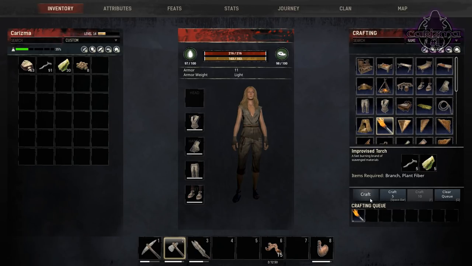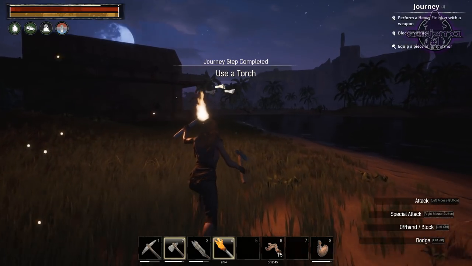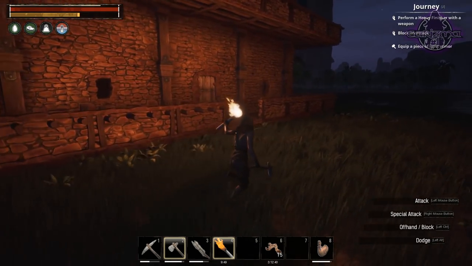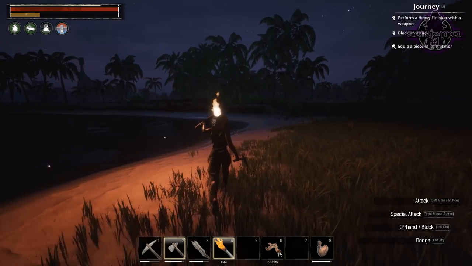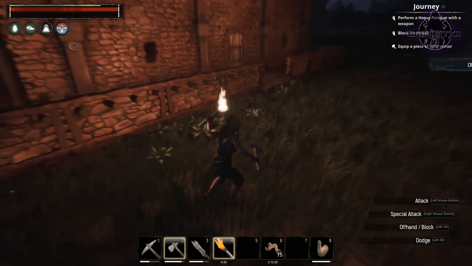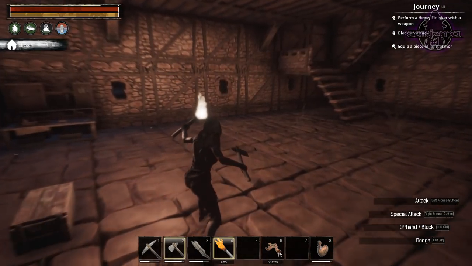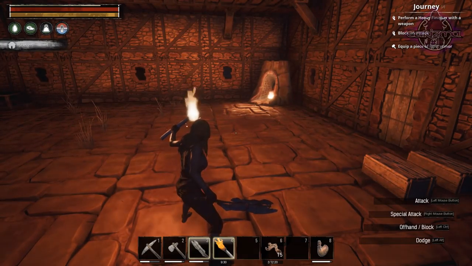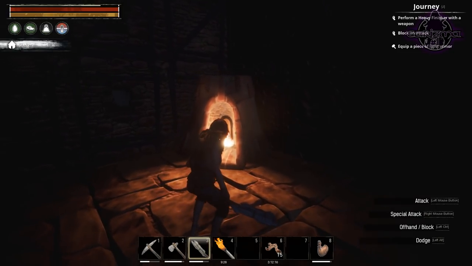Right, let's craft one of those. There we go. Oh, at least she keeps it out when she's running now as well. That was something they didn't do. Every time you ran, they put it away, but look. Nice. That's good. So I'll put it away myself. There we go.